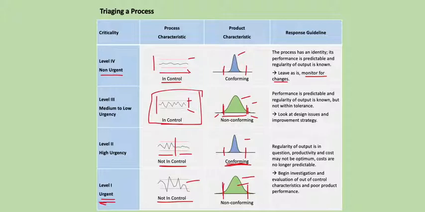So that's pretty much it in a nutshell: how to define your processes to see where your trouble spots are and how to allocate resources. Of course, this data comes from your process and can be analyzed using control charts and capability analysis. There's a wide variety of software out there that can do this. If you compare the output of your process against this chart, it can definitely help you address those problem areas in the most effective manner.